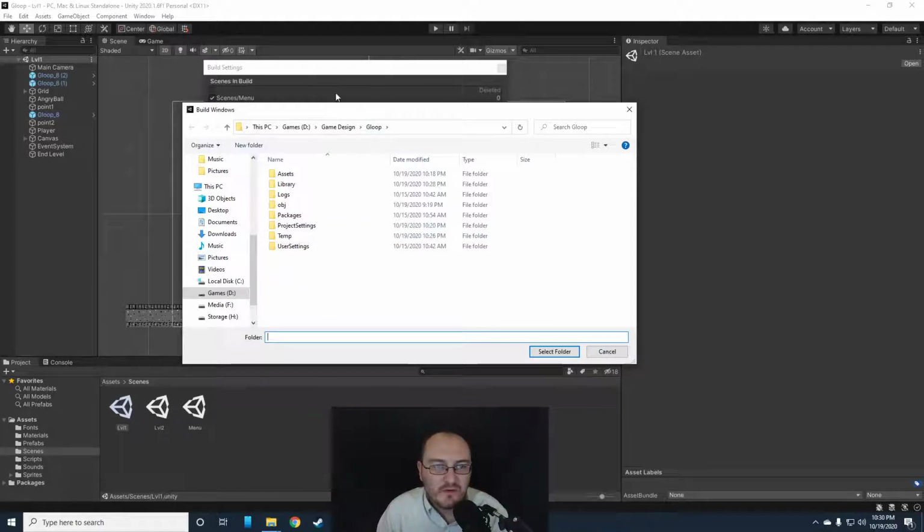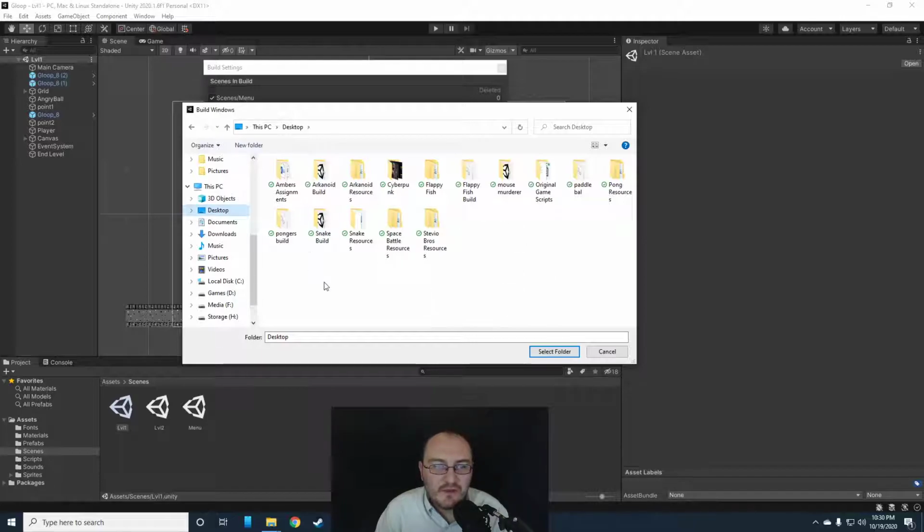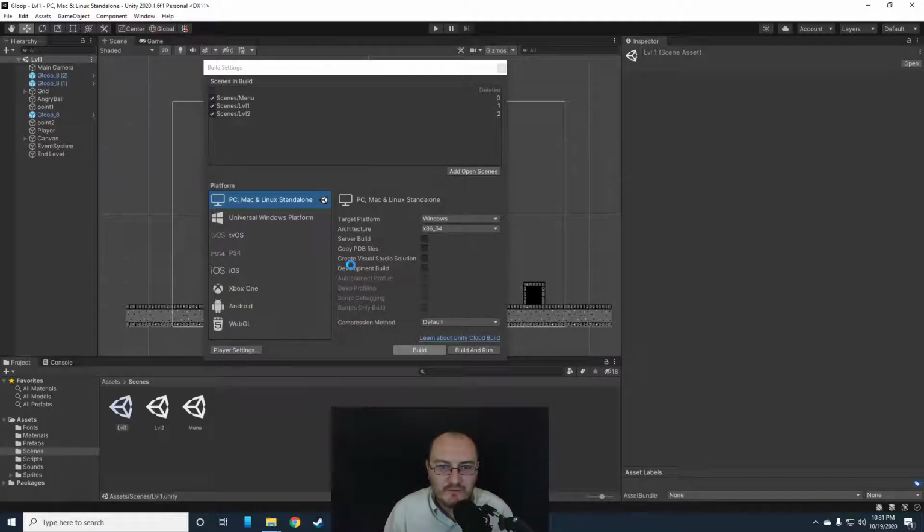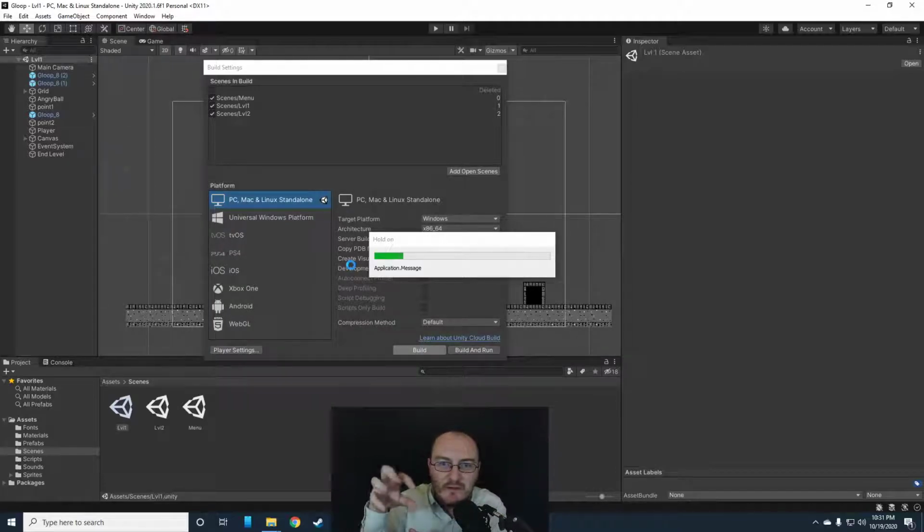It's incredibly important that you follow these steps exactly. I want you to go to either your desktop or a place where you have a file or a folder that you can save it into, or a place no one's going to mess with your stuff, right? So I'm just going to go to desktop. You want to right click, go to New, create a new folder and call this My Game Build or Gloop Build, whatever you've called your game. All right. And then you want to indicate that is the empty folder. That empty folder is where you're going to put your build. Select that folder. And then all of your files will be built, put into that folder.